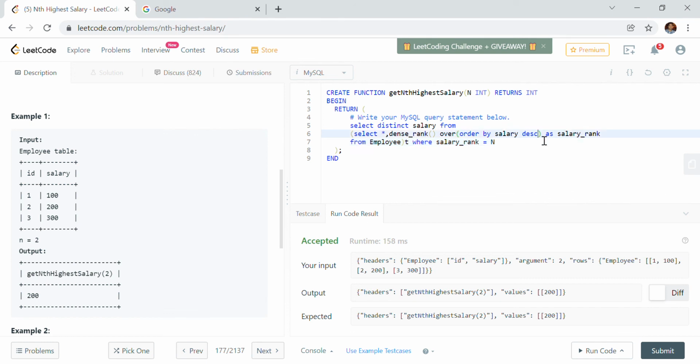In this case, you just have to rank with ascending order instead of descending and get the rank from there. So you can easily get the nth minimum salary from this table. So this is one variation where instead of the highest salary, you get the minimum salary.